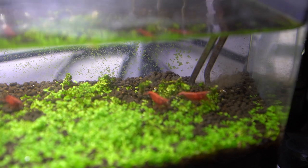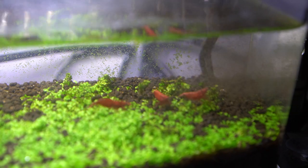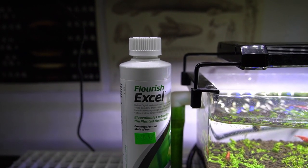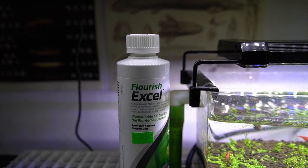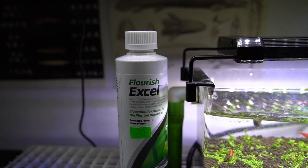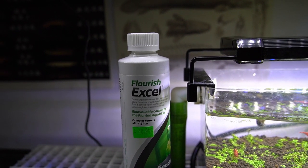The hope is that the runners will head towards those nutrient-rich areas and populate those specific locations. Another thing I tried to add was Seachem Excel, but the only issue is since I'm pumping water from my polypterus tank, I need the Excel to stay concentrated in the Monte Carlo area. After a couple of minutes the water cycles out and the Excel spreads all over my polypterus tank. So what I've been doing is turning off the pump for about 2-3 hours, dosing Excel directly in the little container, and then turning the pump back on. I'm not sure if this works but I've had good experience with Excel in the past.